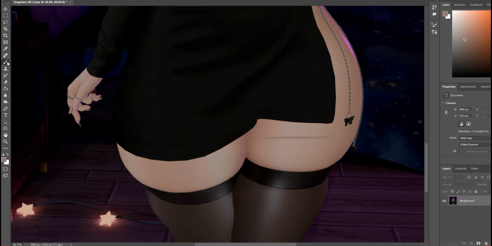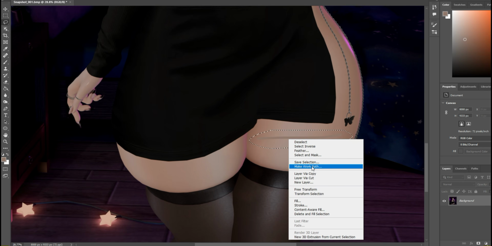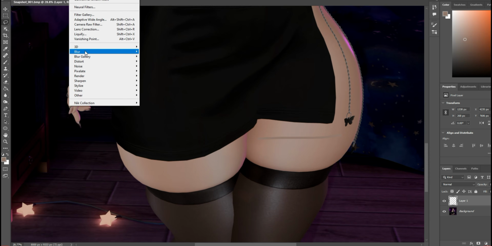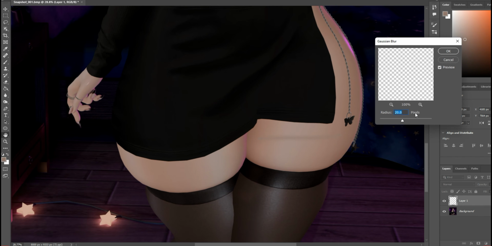Okay. So I take my lasso tool and I will go over that and layer via copy. And from here, it's basic. You blur it. It won't look like that, okay? Just use your imagination.